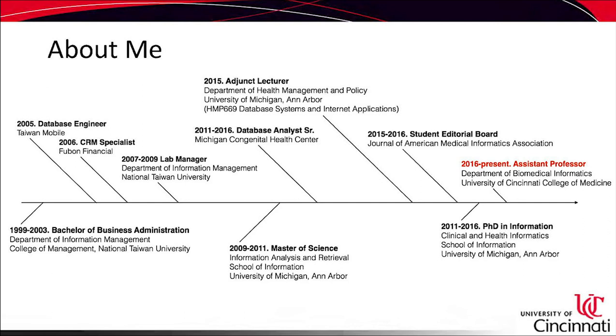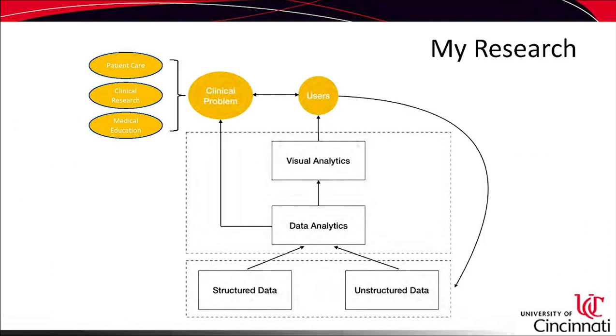And then I've been in Cincinnati after my PhD for 2.5, 3 years. So at a very high level, 30,000 feet, this is how I explain my research. So top left, it's got to be problem driven. I always have a clinician collaborator and always work on a question that they think is critical, which falls into one of the 3 buckets, which is the mission of the academic centers.